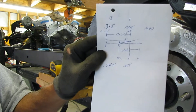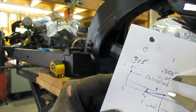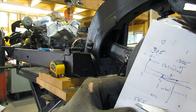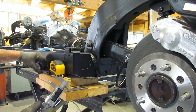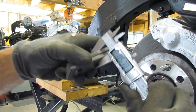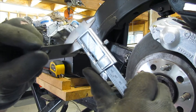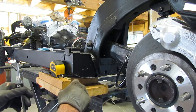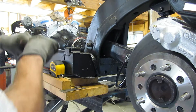Here's my math: I measured the existing shims on one side at 0.315 and the other at 0.305, total 0.620. Add a quarter, subtract a quarter — which means I need 0.565 there and 0.055 there. I ended up taking two larger shims from the outside to the inside and one smaller shim from the inside to the outside. So here's my 0.565 and my 0.054 — I was looking for 0.055, so that's pretty close. I'm going to put the small shims in on the inside and try to force that arm over.